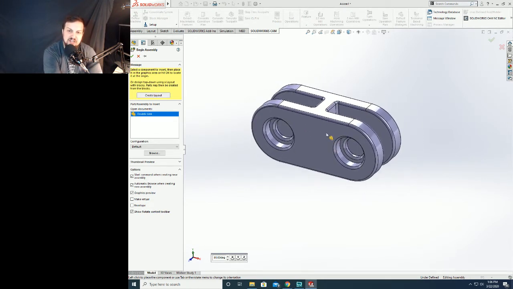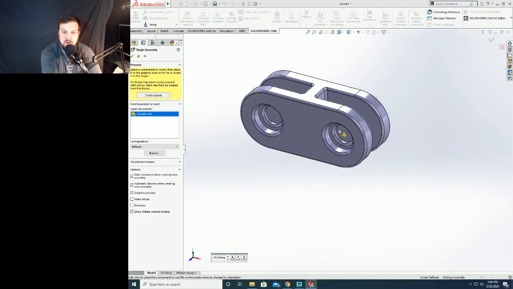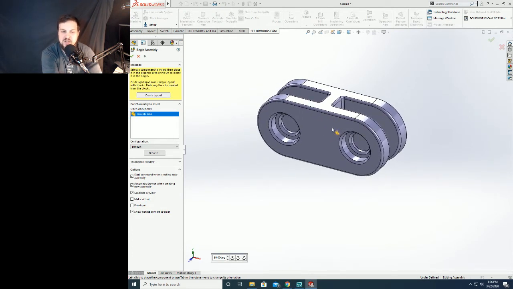You can actually click on the screen somewhere and drop it. But here's the catch with that: just like we do with sketches, we always want our components locked down to something environmental rather than just having them floating out in the middle of space. We always want them locked to our origin, just like we do with a sketch. So with our first component, there is a trick here that we can do.